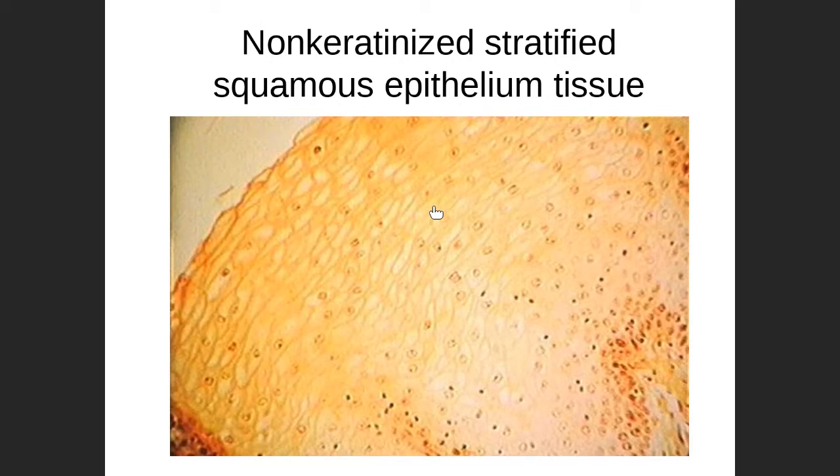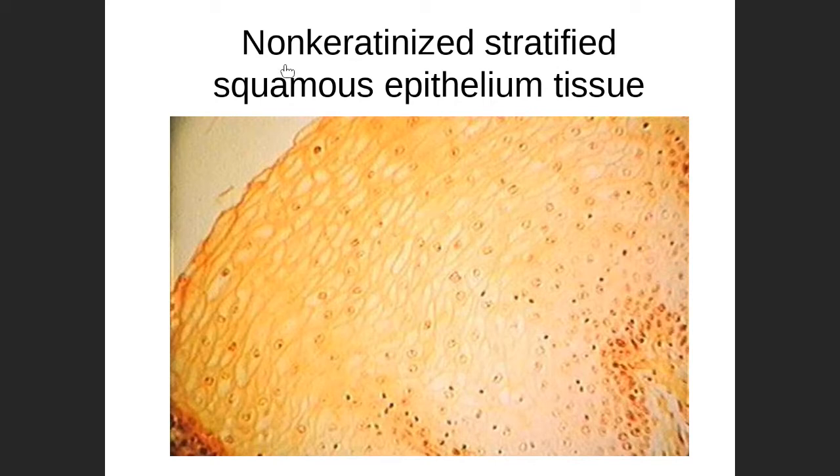Keratin is a protein that a cell will produce, and what that protein does is it makes the cell tougher, and in doing so it eventually kills the cell. So it's this protein that fills the cell up, kills off all the organelles, destroys the nucleus eventually, and what will happen is that cell now becomes a little bit more resilient, stronger, I won't say impervious to damage, but it's much more resistant to damage. We'll see it in our skin.